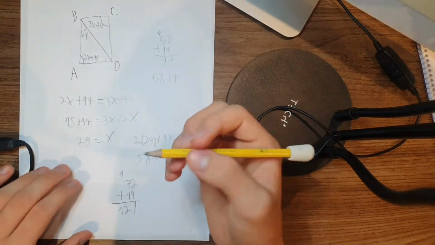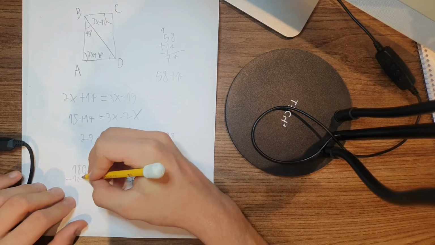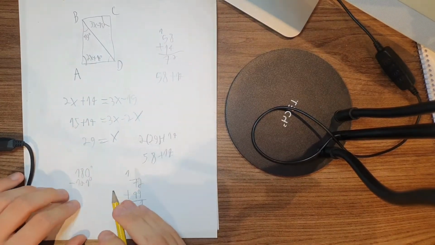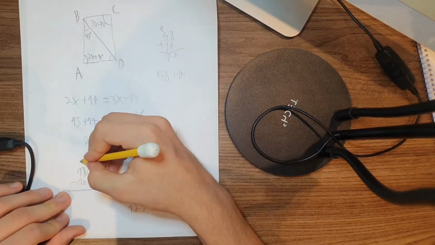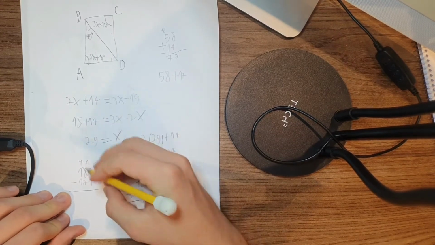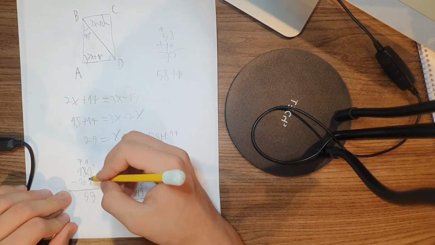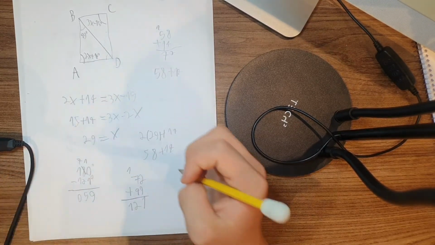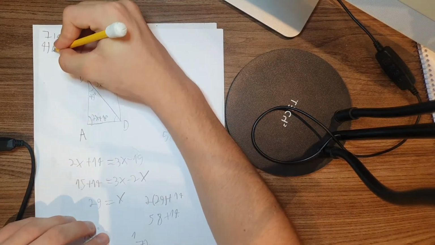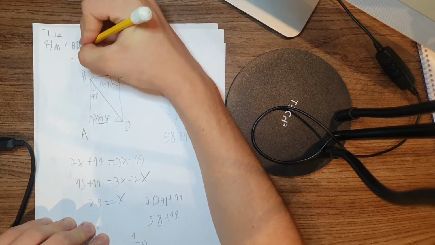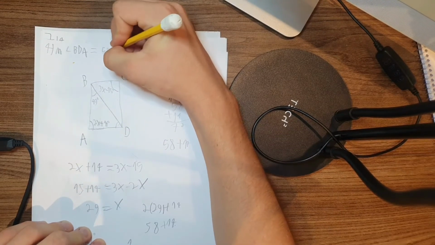Okay, so now we can go to find the angle BDA. So we know that there are 180 degrees inside of a triangle, so 180 degrees minus 121 degrees. You don't need to put the degrees, but I like to put them in the last step. So pass this to this side. So this is 10 minus 1, it's 9. 7 minus 2, it's 5. 1 minus 1, 0. So now we know that angle BDA, let me write this formally. The measure of angle BDA is going to be equal to, can you see there? Yes, you can. Equal to 59 degrees.